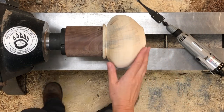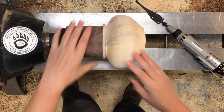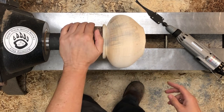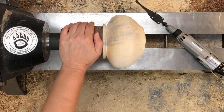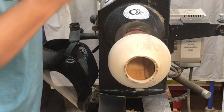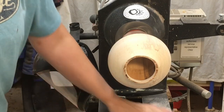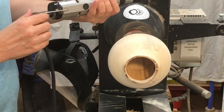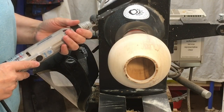I'm gonna just use the spindle lock, I'm sorry, the indexing system on the lathe to hold this still while I texture it, carve it, and then we'll see how it goes. Okay, that's better. I can see some. I don't really have a plan. I'm just gonna kind of go for it. So, you know, I don't really know what I'm doing, and that's okay. Probably.